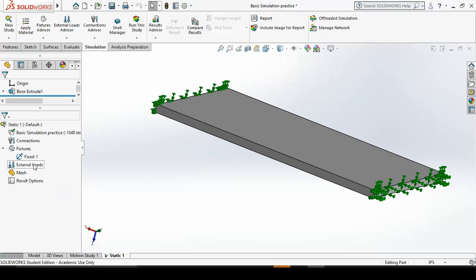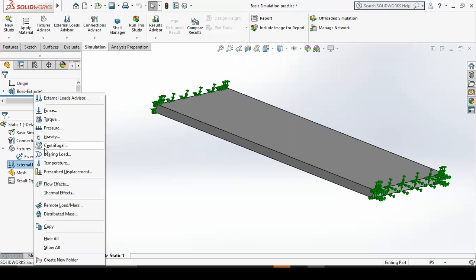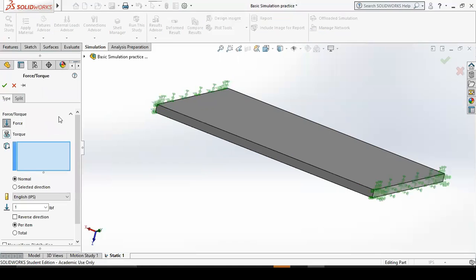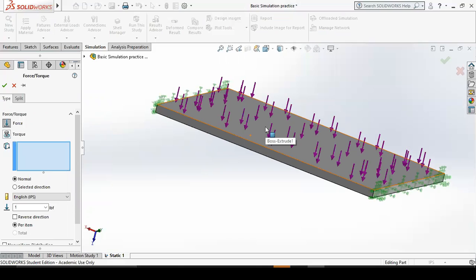And then the next part would be to add the external loads. We will deal with force for now, because torque in the simulation is only applied to cylindrical bodies and tubes. For this case, we are not able to apply a torque because it's not cylindrical, but we will go over how to use that in a different example. I mentioned before, it only applies, as you can see, a distributed load, which is only concentrated within the face of your body.